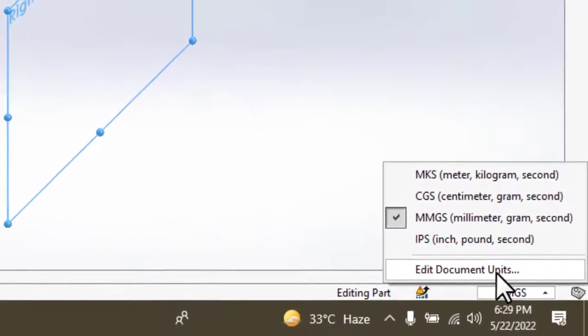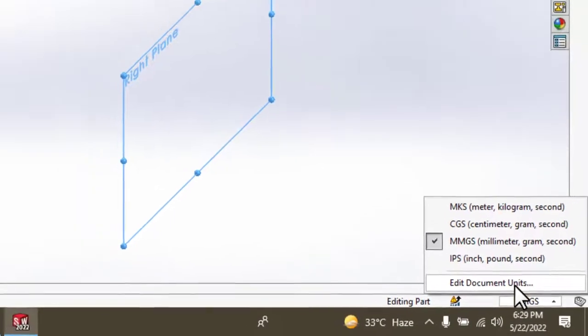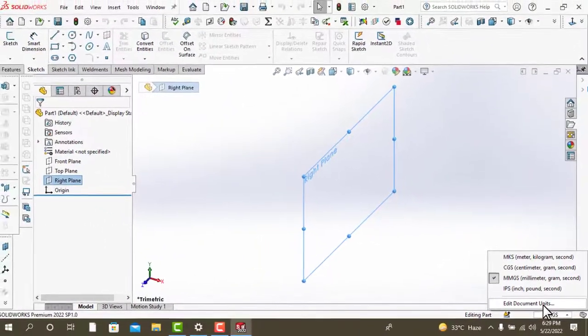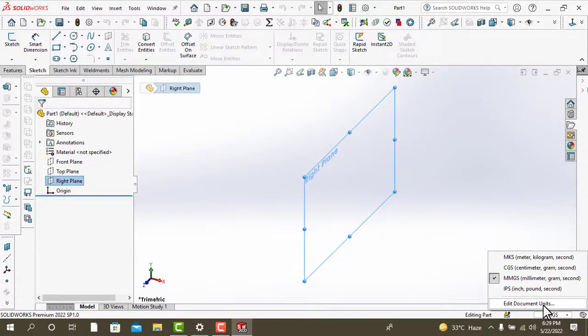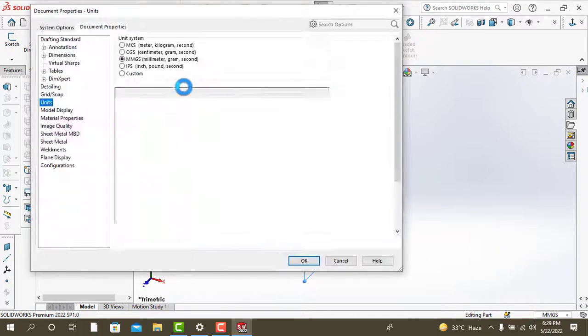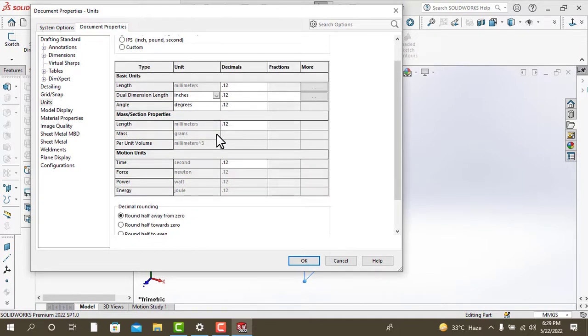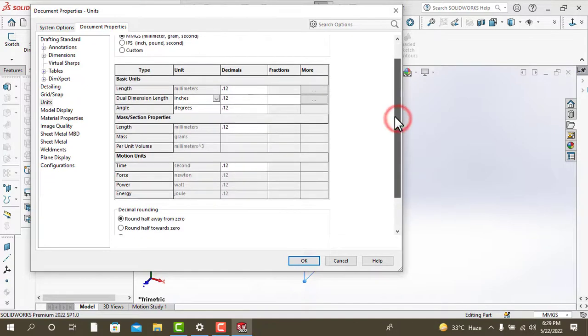If these default options are not related to your application, you can simply edit them and according to your needs. Click on Edit Document Units. This menu will pop up and you can edit your units and make customizable selection tabs that can be loaded every time you start up your SolidWorks.